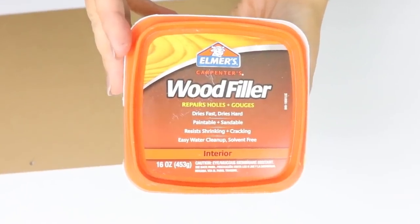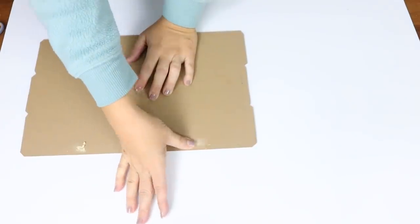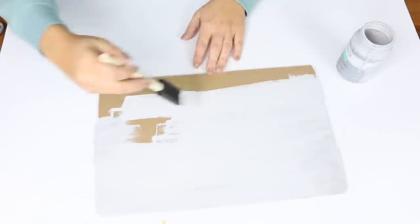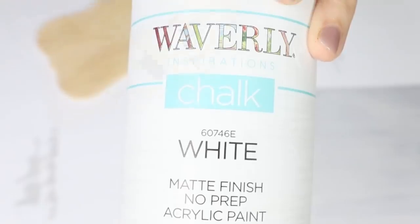So the first thing I'm gonna do is fill the holes on my sign with a little wood filler. Once that had a chance to dry, I'm gonna come in with two coats of silver lining on the back of my sign. For the little wooden plaque, I'm going to paint that with Waverly white chalk paint and do two coats on that as well.